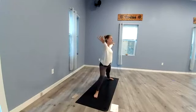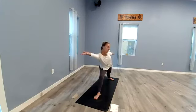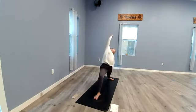Back leg is straight. Inhale, reach up through the fingertips, lengthen. Exhale, open to your warrior two. Back foot at a 90 degree angle. Now that back hip is spiraling open. Flip the front palm, reach forward, and then take your reverse warrior.